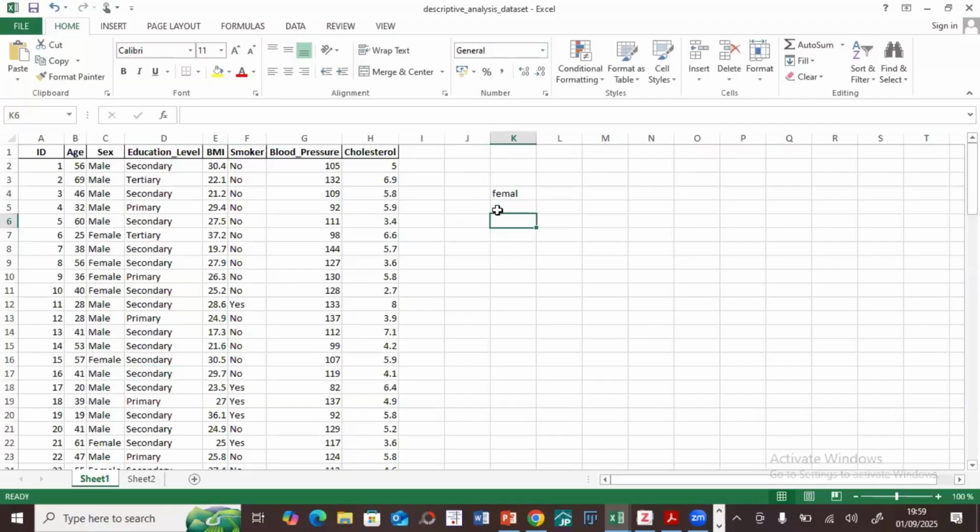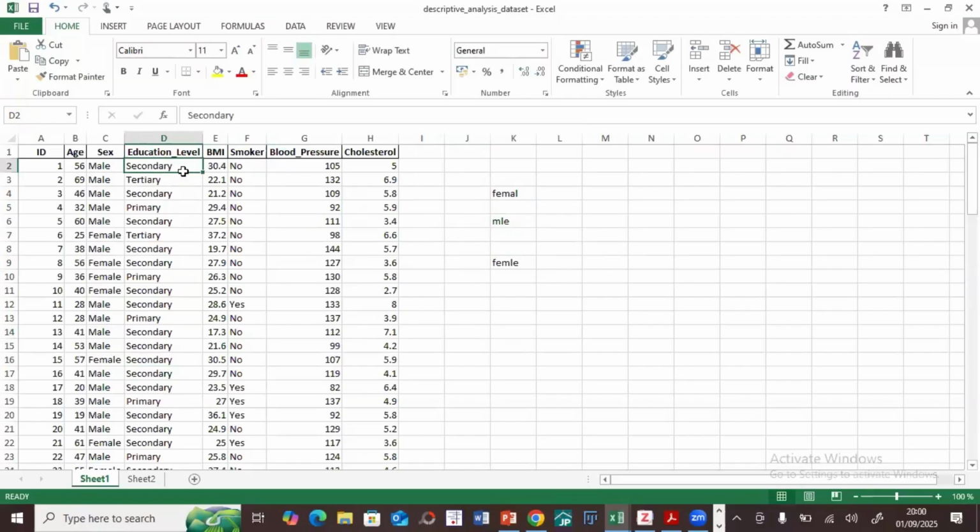Someone can type male maybe like this, forgot to put an A, or something like this for female, right? These are errors that can occur during typing. They're typographical errors, right?